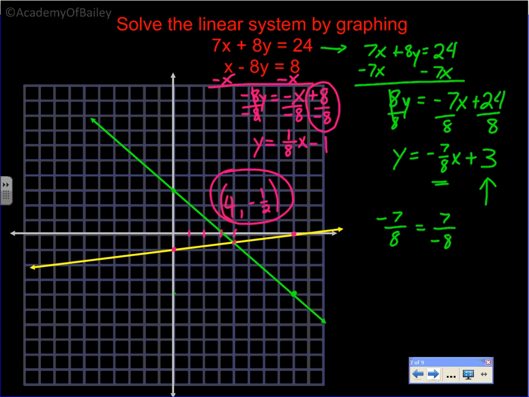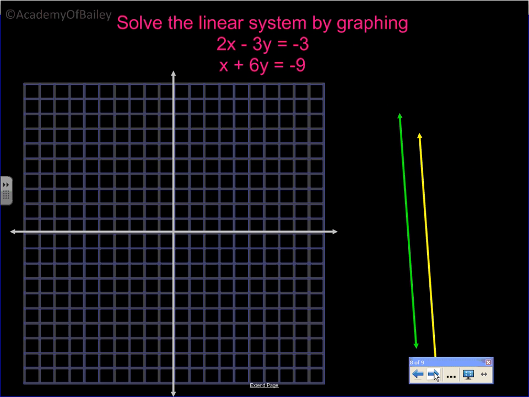So this is review. You've already covered some of the other ways of substitution or solving by linear combinations. And actually, linear combinations would have been the way to go here, because the numbers in front of the y are opposite of each other, positive 8, negative 8. But this review's on graphing, so that's the reason why we did it by graphing. So let's go ahead and look at the next slide here.